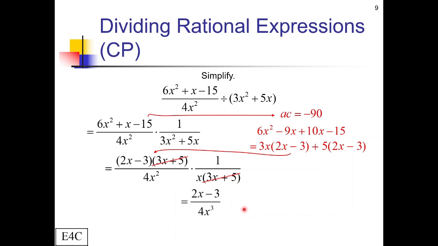So what do I have to exclude from this one? Well, we canceled out a 3x plus 5. So if I were to zero that out, we would be subtracting 5 and dividing by 3. So negative 5/3 is an x value we don't want people plugging in here. And how about 0 because of this x cubed? Well, because this x cubed is still very much in our denominator at the end and people know they can't plug in 0 because it's right there, they see it, we don't have to mention the 0 here. We just have this one exclusion.